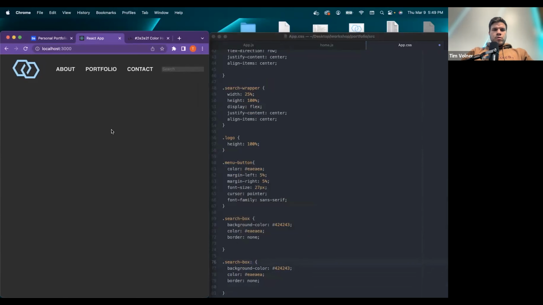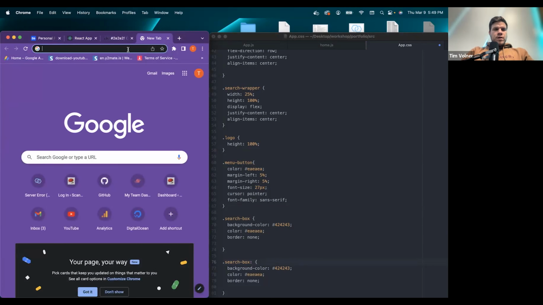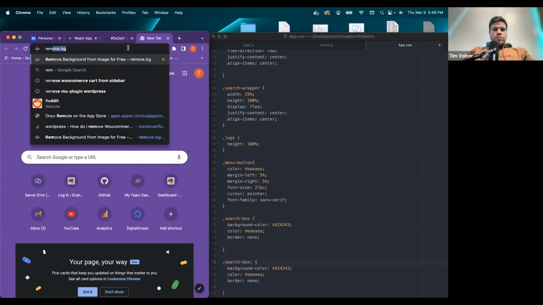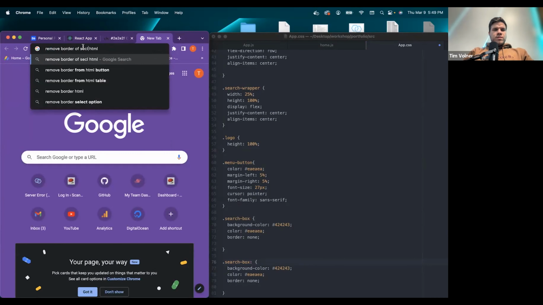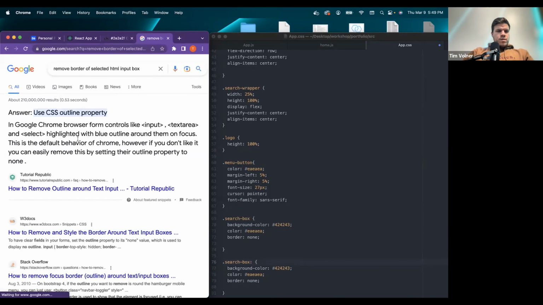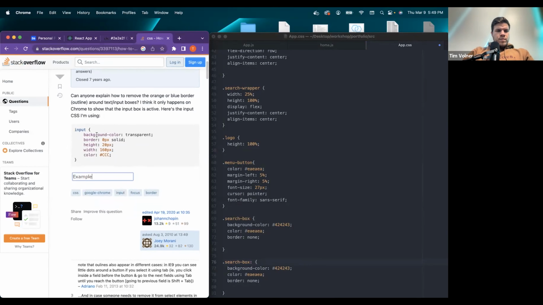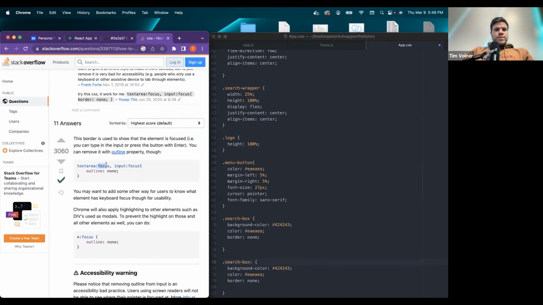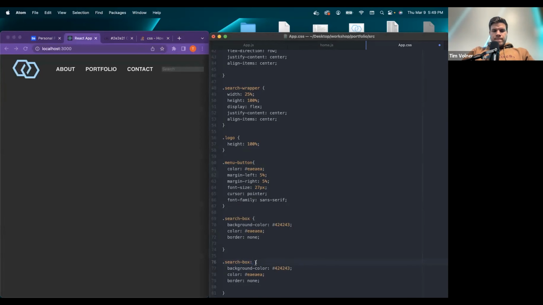So let's do a quick Google search. I already tried active. So let's search for selected HTML input box. So it's focus. Okay. And then we're going to change outline to none as well. So on focus, on both of these, we're going to do outline none as well.